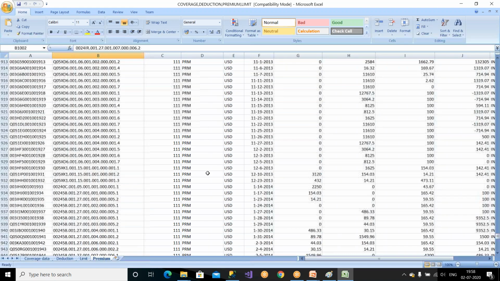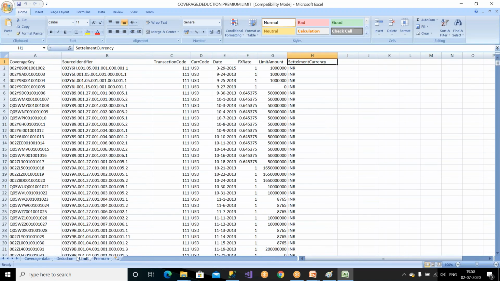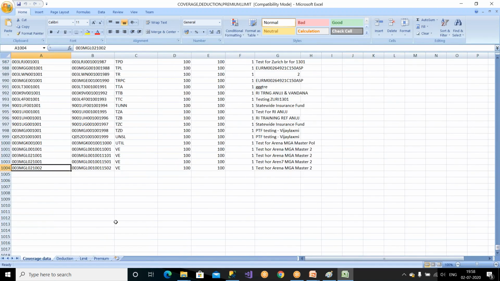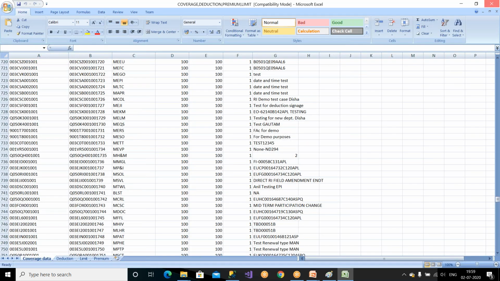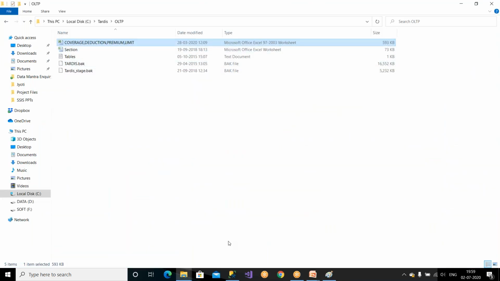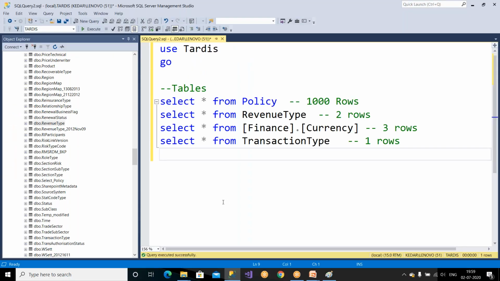All the data for premium, limit, reduction, and coverage is available from this sheet only. So all four tables' data you should be able to get from the Excel. The remaining data you are going to get from the Excel.